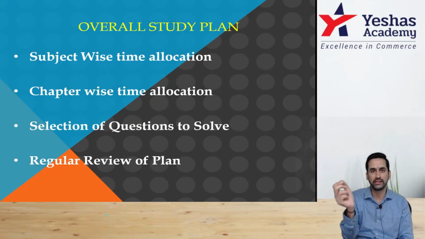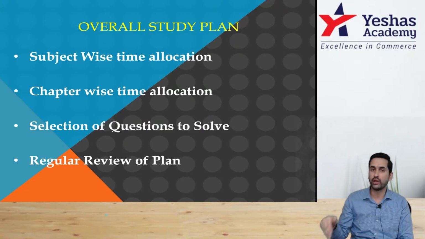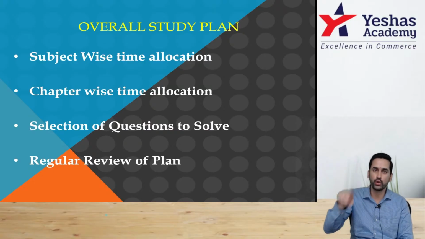Whichever you think needs a little extra, add there. But when you're adding there, you should know somewhere else you have to subtract that time. Because in total, you cannot cross 100 hours. I hope this is clear to all of you. So one topic may be 11, one may be 5.5, one may be 10.5, one may be 6.5. So in a way, the average is 7.5 and in total you are well within 100 hours.